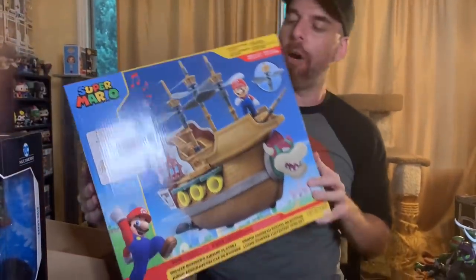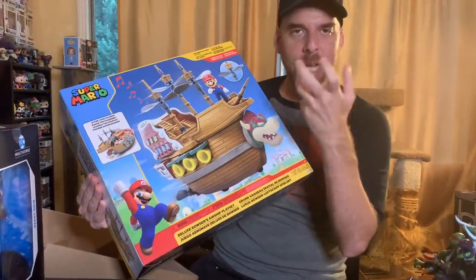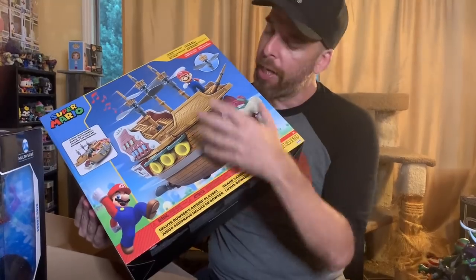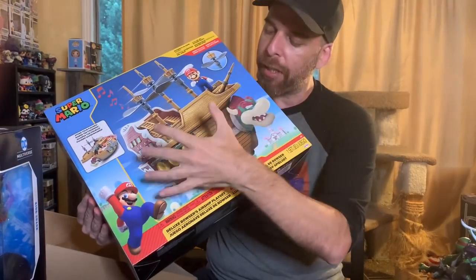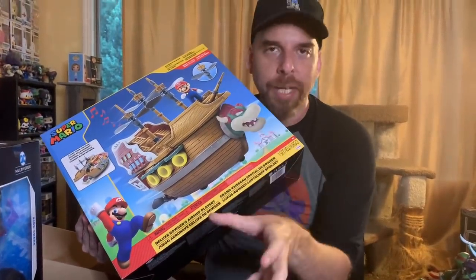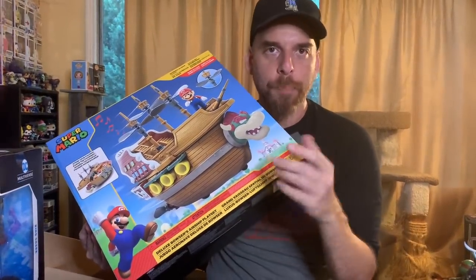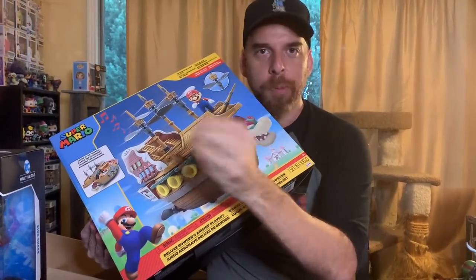Cool. Okay, so I am a fan of the Mario, was it the Jakks Mario figures? I have a few on my shelf, but I always lamented not having a display to put them on. This is going to be my display. I'm just going to have the ship, and I'm going to basically have a shelf where I pile on all of the Mario figures, all of the Koopa kids. Bowser maybe goes on the ship, but I've always loved the ship. Brings back memories. Super Mario 3, bum, bum, bum, bum, bum, bum. Jump on the anchor, pulls you up, kick ass on this ship.